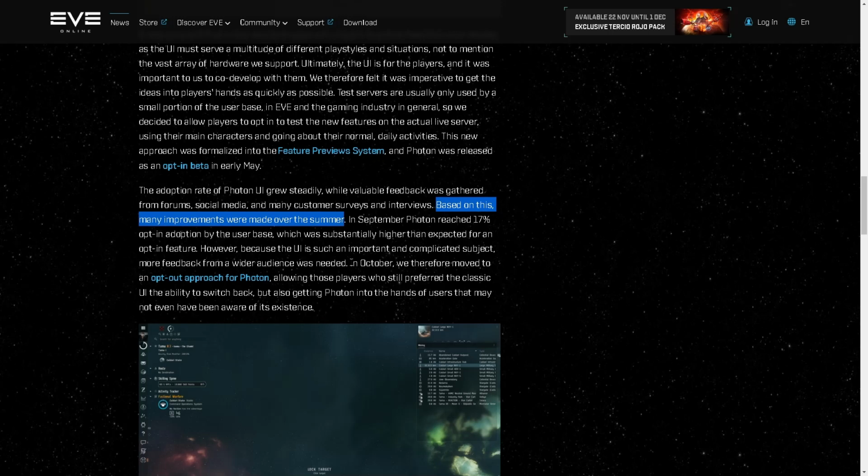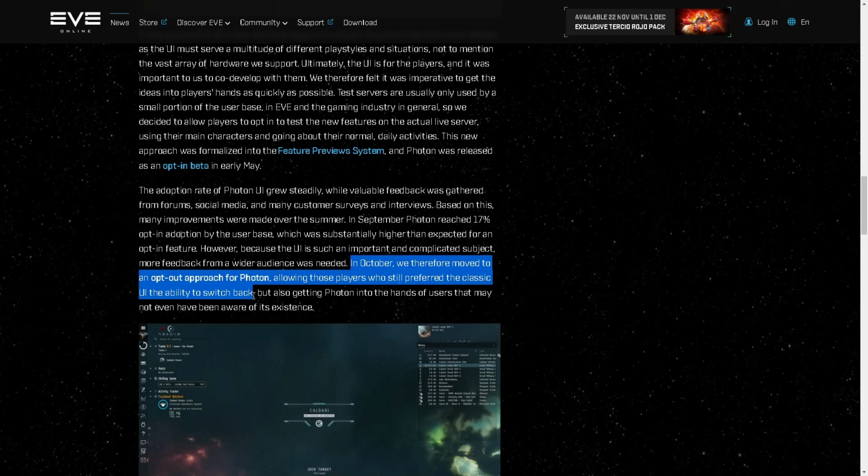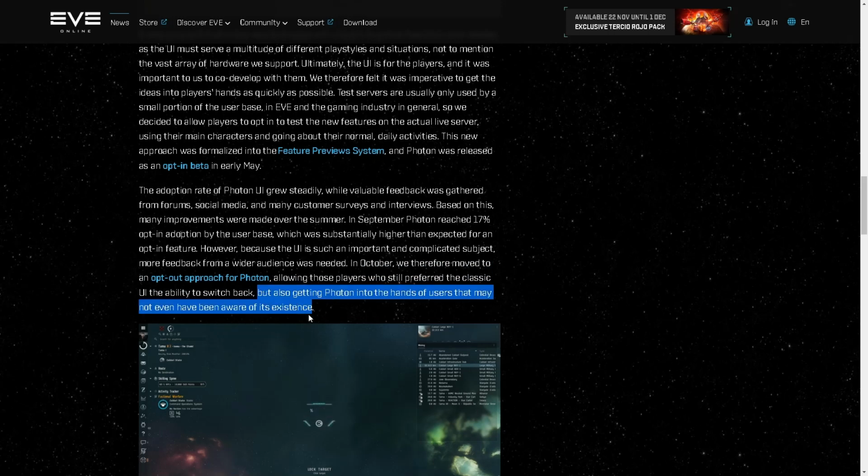Slight oversight. In October, we therefore moved to an opt-out approach to Photon, allowing those players who still preferred the classic UI the ability to switch back, but not actually telling them that was an option, and making it easy or explaining it or any kind of documentation because, reasons. But also getting Photon in the hands of users that may not even be aware of its existence. Yes, because why would that be? Oh, it would be difficult, right? So if it's not being aware of its existence, we won't be aware of how to disable it.